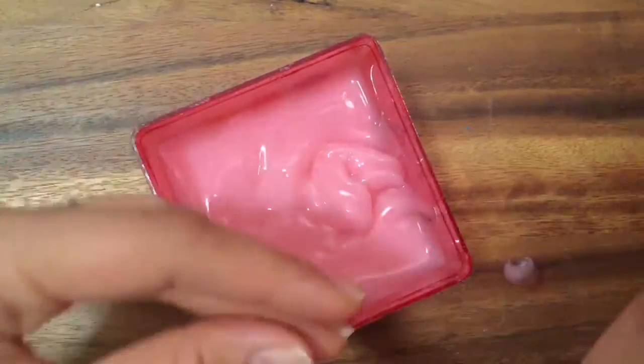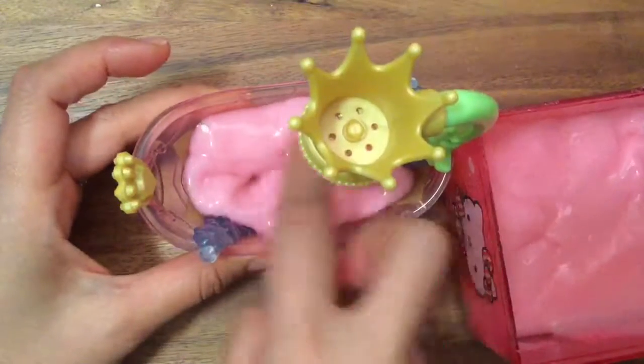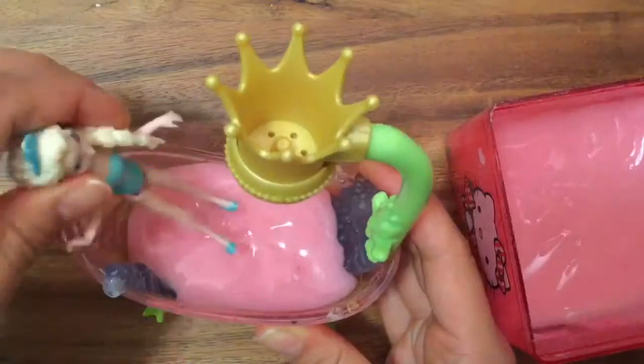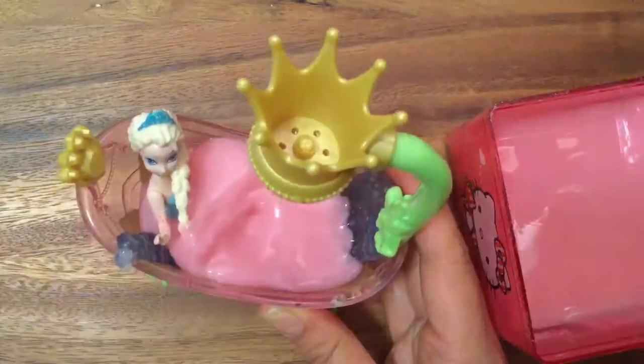And what should we do with our slime? Let's put it in our little bathtub. So I have this little bathtub here, and I'm gonna fill it with some ooey gooey slime. Oh, it's so ooey and gooey. And what else should we put in there? I think Princess Elsa wants to take a little slime bath in this slime.